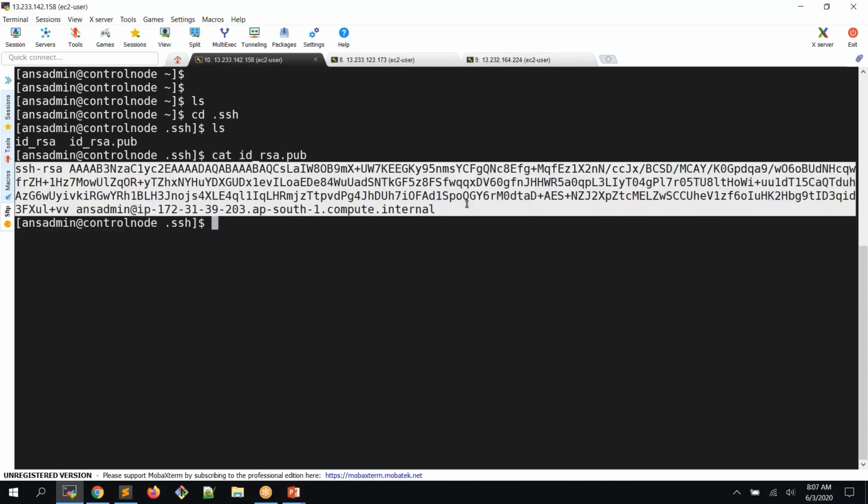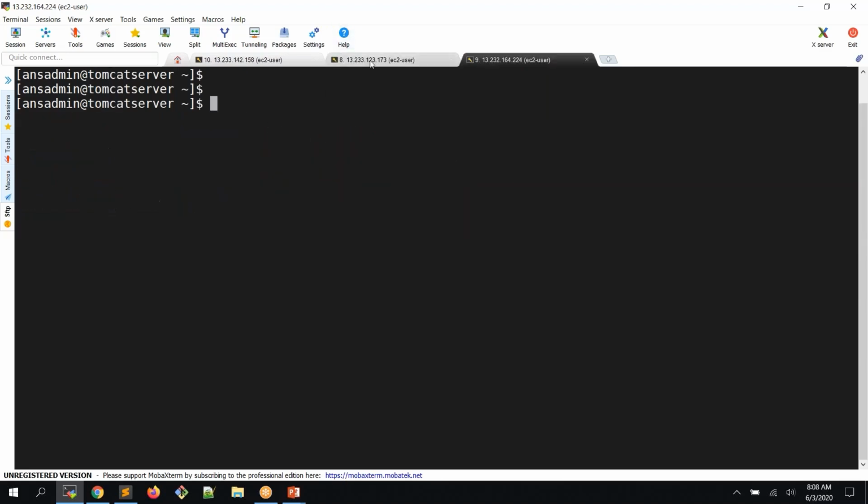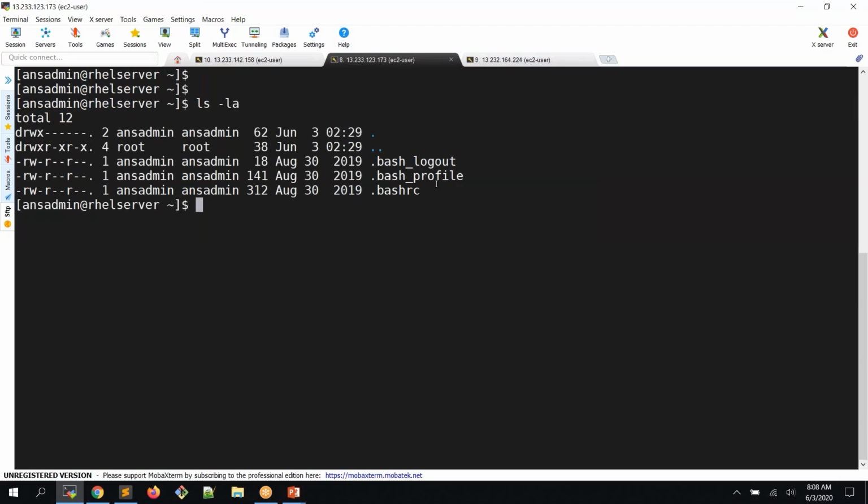In the target systems, to which location should I copy this key? Can somebody tell me? Authorized keys. Yes, we should create a .ssh directory in the ans admin home directory, and under the .ssh directory, create an authorized keys file. There we need to copy it.